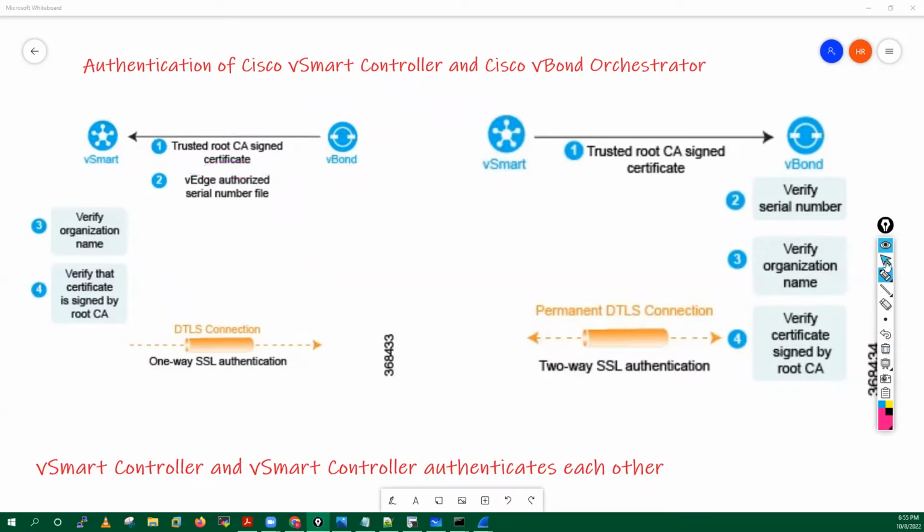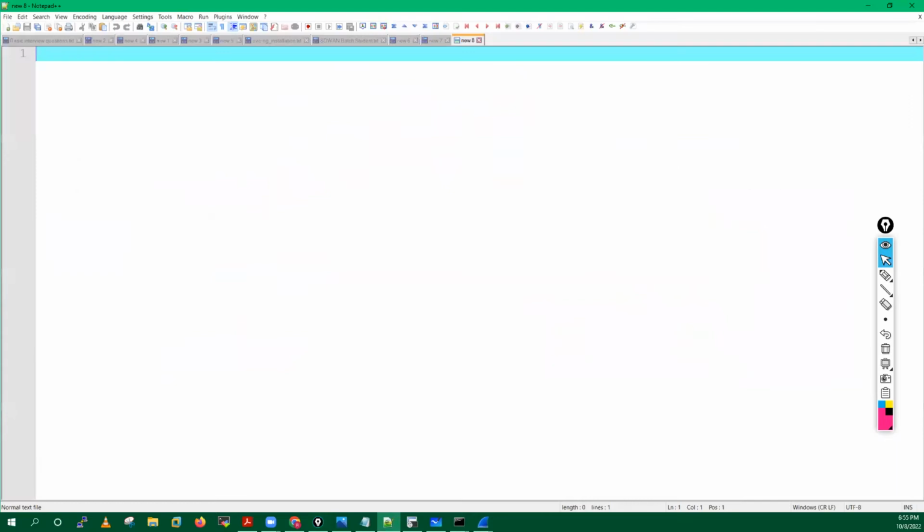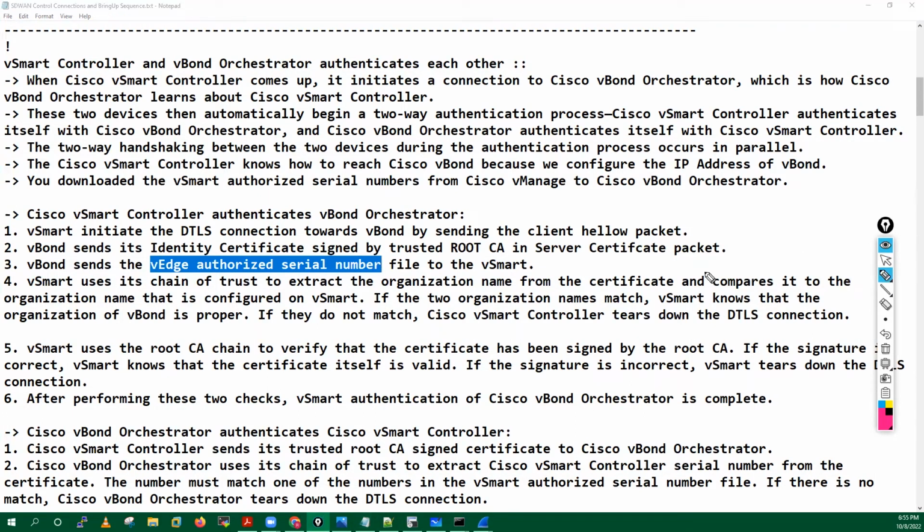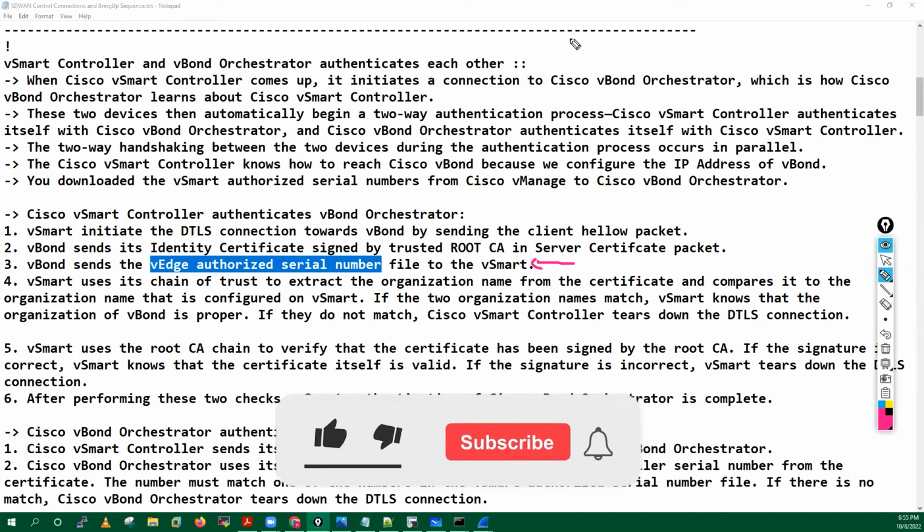Now, if you go here, vBond sends the vEdge authorized serial number file to the vSmart, right? Because this file is already present in your vBond, since when your vManager and vBond authenticated, your vManager sent that file, right?